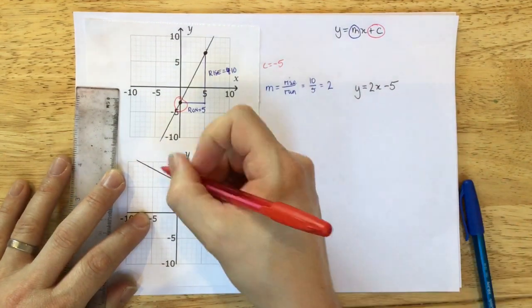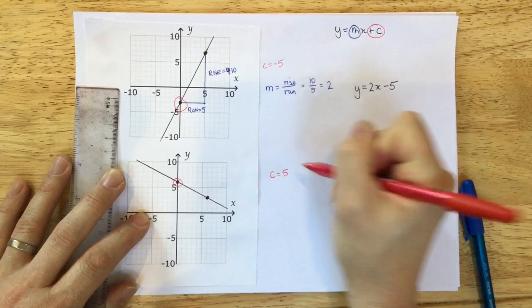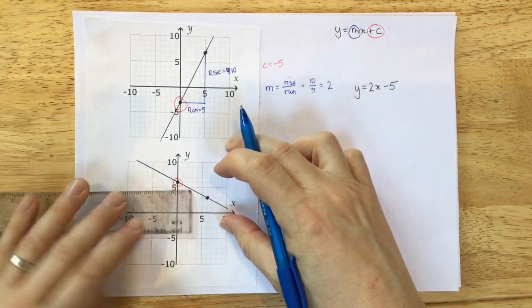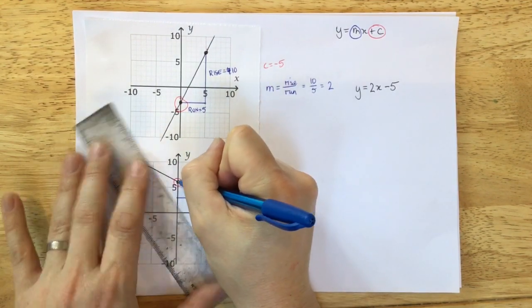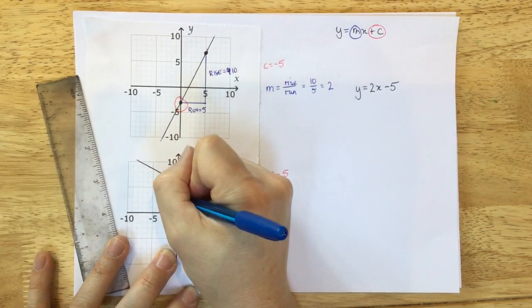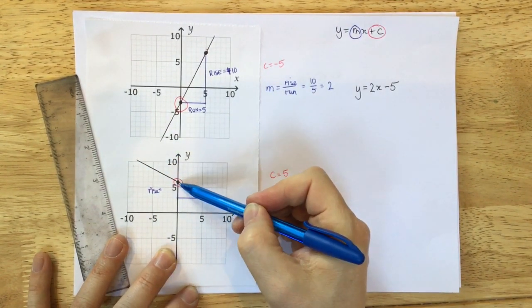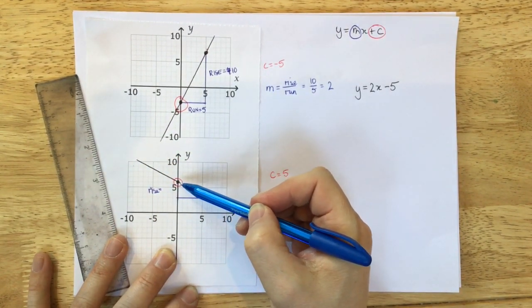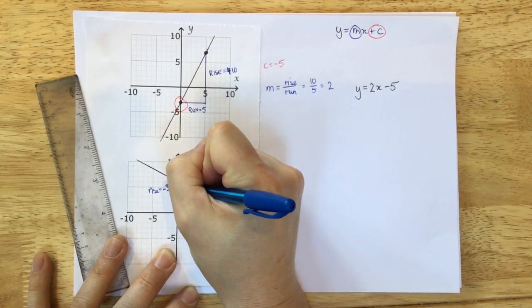And we're going to do that with this one down here as well. This time we see that the y-intercept is 5, so c equals 5. Nice and easy to spot that. And again, I've just picked 2 points that I know, and I'm going to make a right angle triangle out of that. So my rise this time, just be careful, we're going down. So it's a negative rise. So it goes down 1, 2, 3.